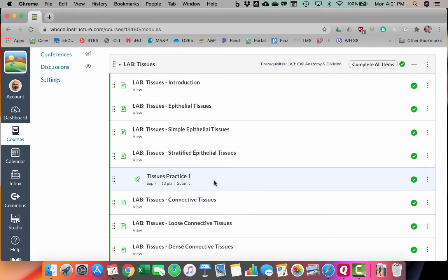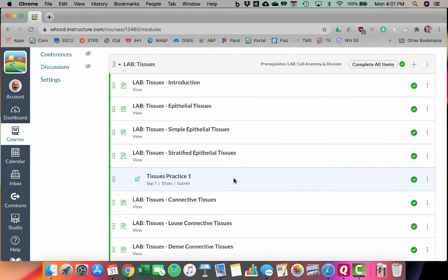Now, what I've done is I built the questions in this practice quiz, and there's a second one that's a little bit later in the module. I've set it up to where it's going to ask you questions that are very, very similar to what you're going to see on Lab Practical 1. So they're the types of questions where a lot of them, you'll look at an image and you have to type in an answer.